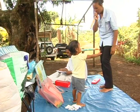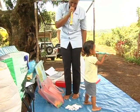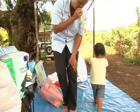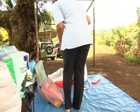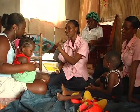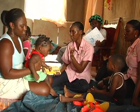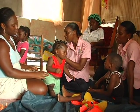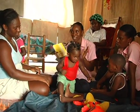At the end of the visit, the rover helps the family to find household materials suitable for the child to explore between visits, or the family and rover make new materials to be used by the family with the child between the home visits. Like you see, at his age, he will always try to touch things, try to play with things. Just be very observant with what he touches. At his age, it is time for play, likes to explore. Let him do it, don't prevent him from doing, but always supervise him.